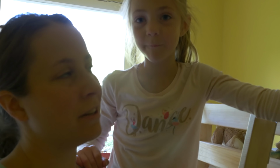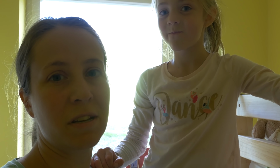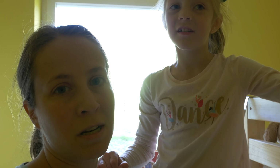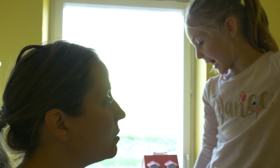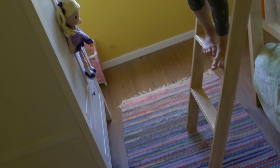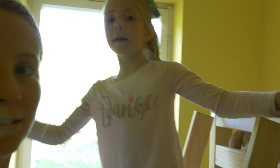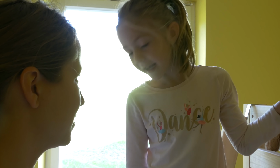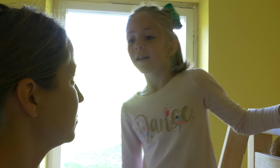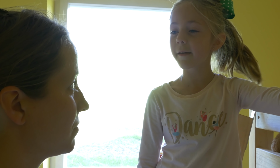Ellie and I just finished cleaning her room. She helped a lot. She wanted help because there were a lot of new things that we brought in today. She needed some help organizing and finding spots where things go. Yeah, and we put the carpet down. Her rug. She was really excited to see this again. Yes, and like I showed you, we have a bunk bed and a nice new rug. Yeah, that rug was from Sarah, my aunt, and it used to be hers. Was it when she was little?